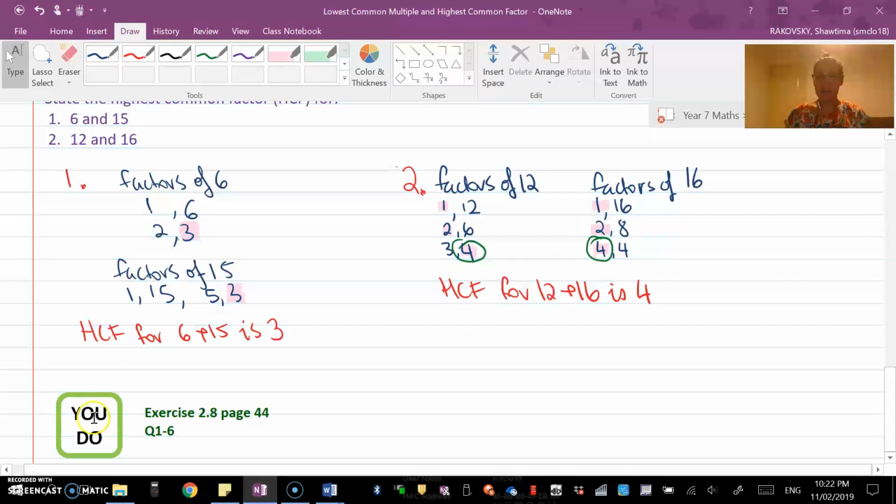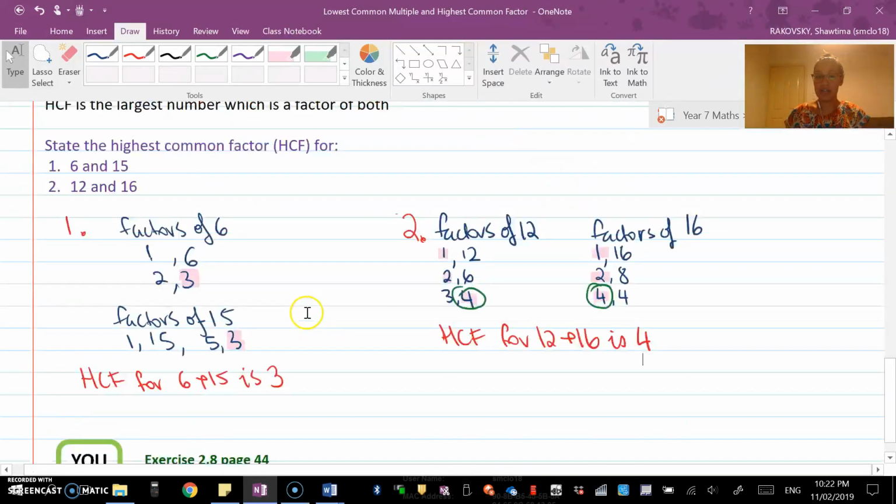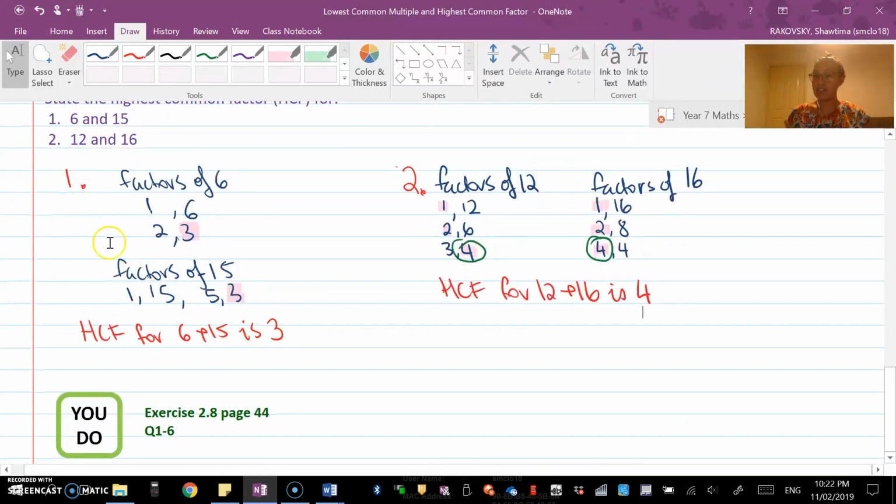Okay, so you've got some exercises in there. There might be a few of them. If you want to go straight into just finding the HCF, if you feel comfortable identifying that without going through these processes with the HCF and LCM, then by all means you can go straight into that. Alright guys, good luck with it all. See you in class.